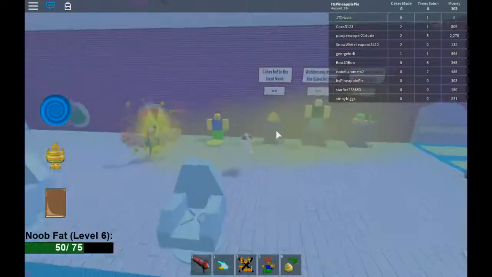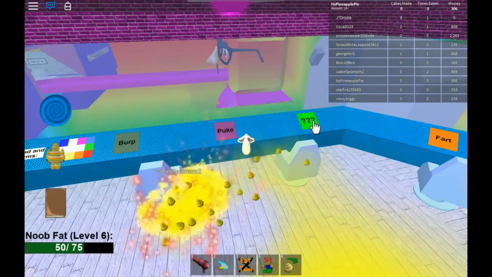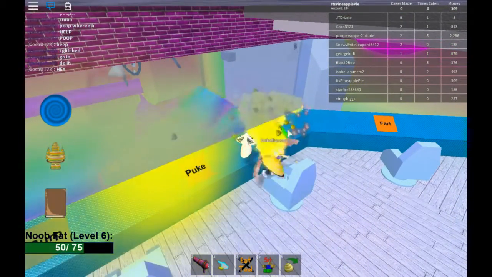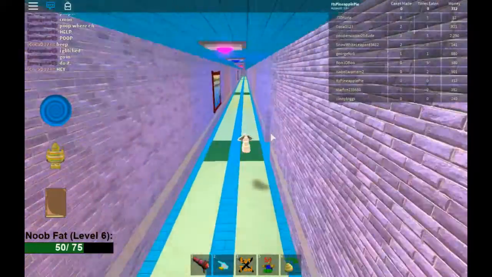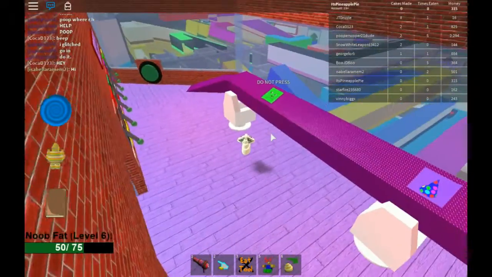And, huh, what does this button do? Boop. Hello? What the heck is that? Is that a poop? I don't know, no clue. I don't know what that button does either. This guy's screaming at us, run away. Ah! Let's see what this one does. Here it is, do not press.